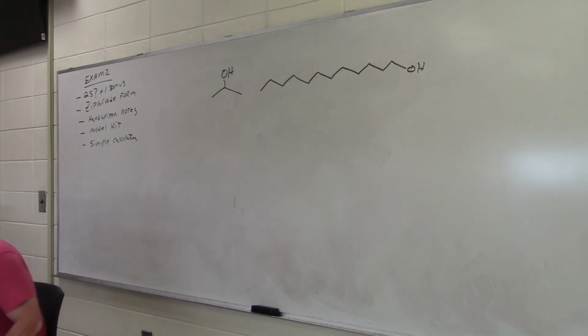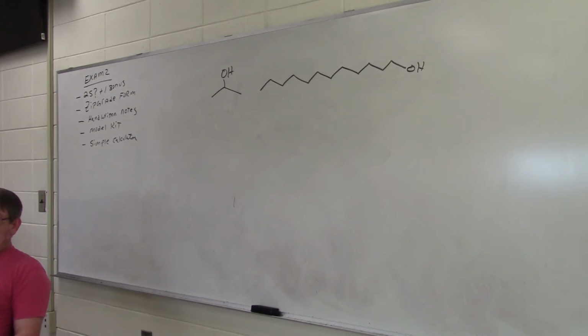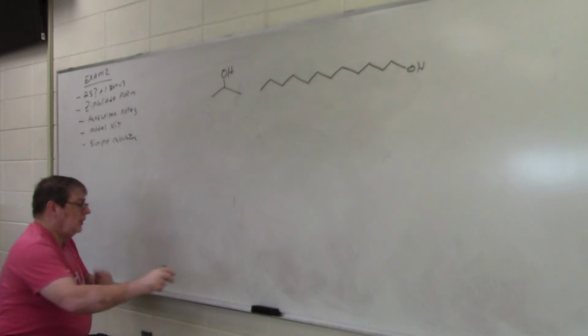There'll be a little bit of naming on this, but not a bunch. What else is there? Can you give some examples for the specific rotation questions, like when you give us the option to solve for something that isn't simply the specific rotation? Yeah. Like if we had to solve for the concentration.